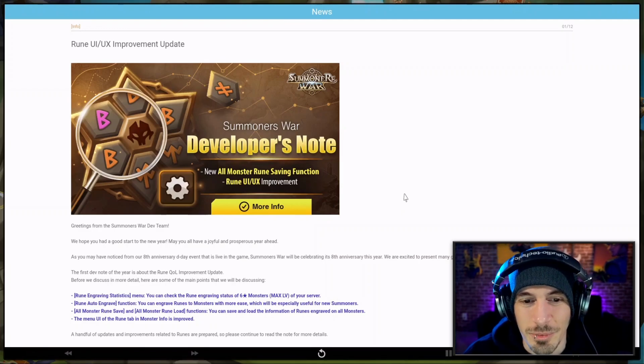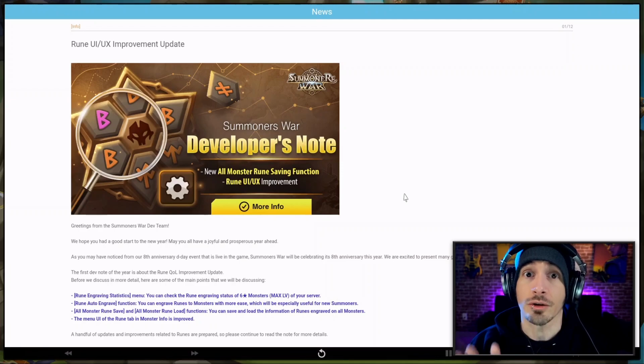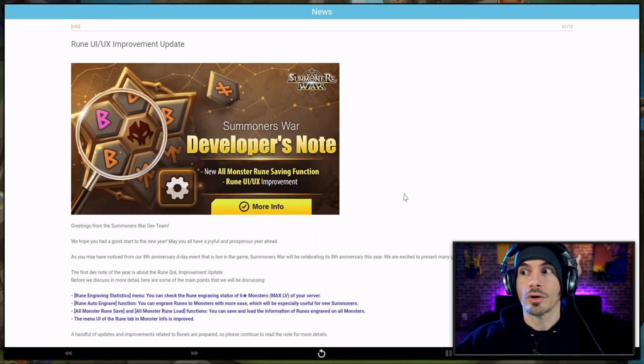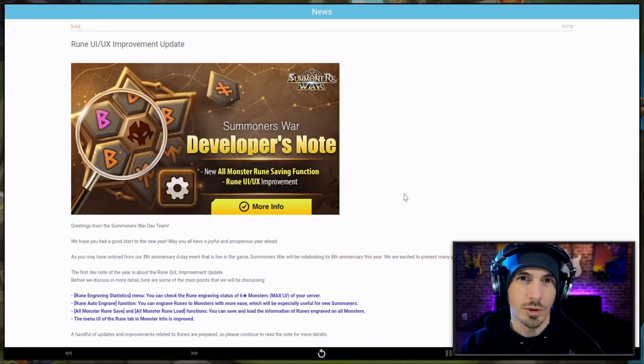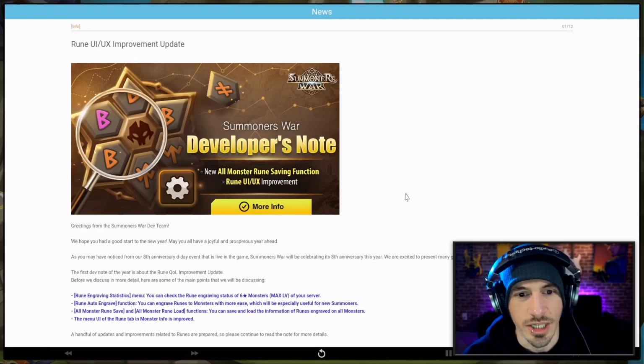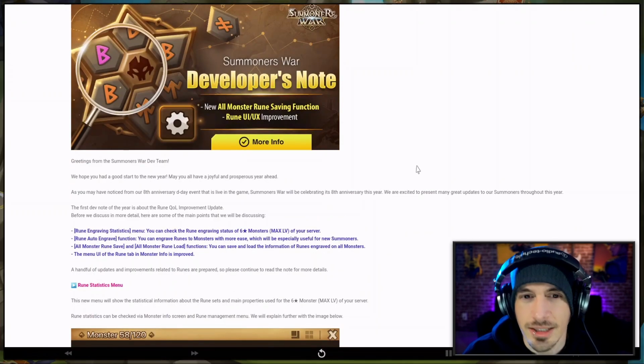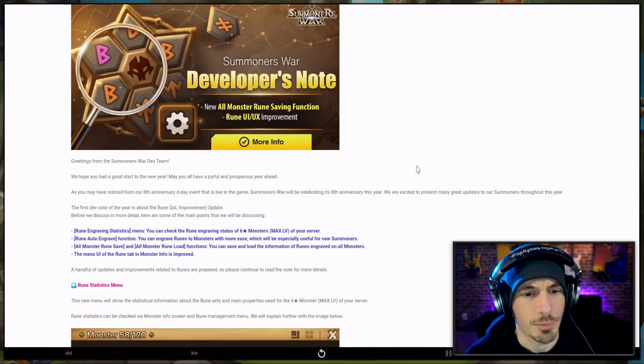We have the Summoner's War developer note. This is just rune management tools. Some people love to tinker around on free rune removal, so they're going to love these tools. If you're already using Swap, then that's already a more robust thing than this is going to be. At least Com2uS is trying to make more rune tools in the game, which I appreciate. Them trying to improve the game in any way.